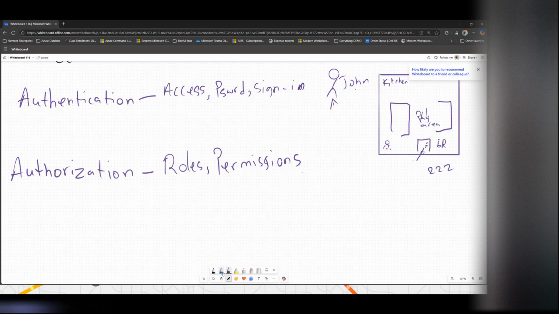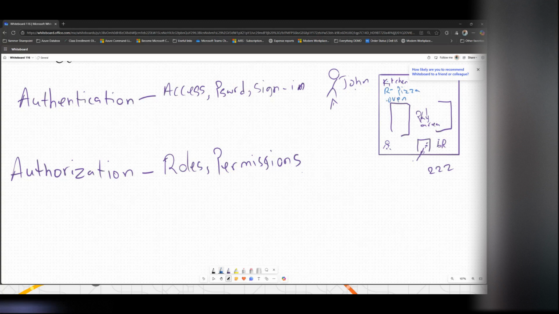So I told Mr. John, if you need lunch, go into my refrigerator, get some pizza. You can use my oven to warm your pizza. So what's going on there? I'm trying to tell Mr. John, welcome to my house. You have the permission to go to my kitchen. You have the permissions to grab pizza from the refrigerator.